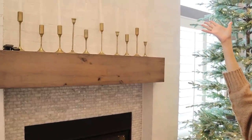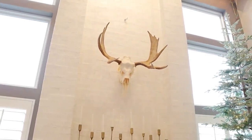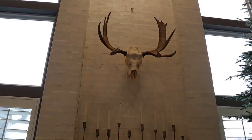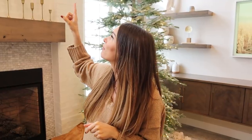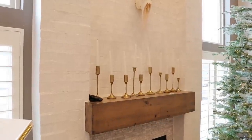And then this is my pride and joy. Oh, there we go. This is Ezra. You say we named him. Gemma named him Ezra when she was tiny. It's so funny. They found this moose up the canyon by our house. They had to get it all checked out and make sure it died of natural causes, and it did. So they were able to keep it and sell it, and I wanted it so bad. So Derek surprised me with it as my push present for the triplets. So cool, we love it.